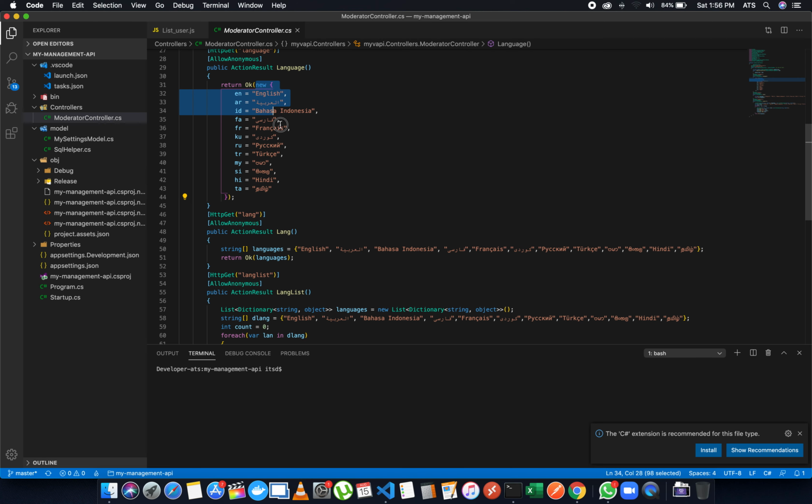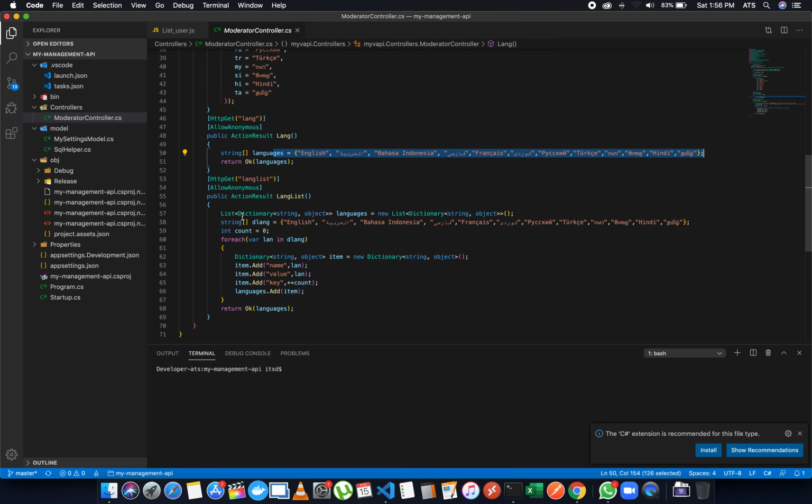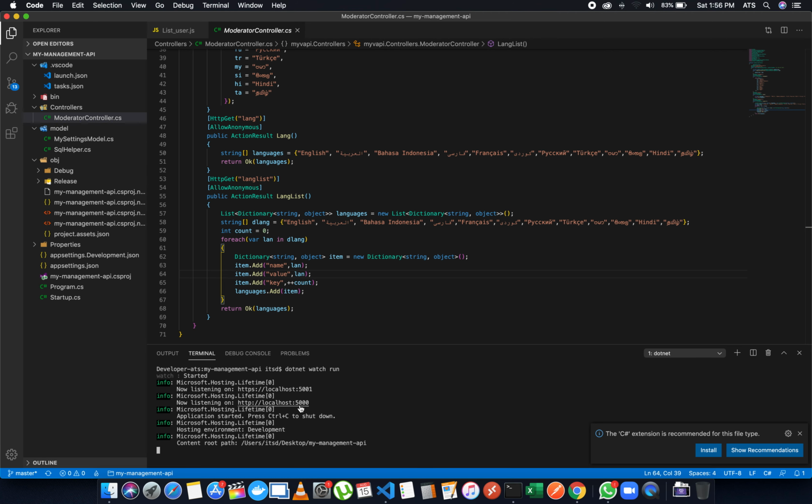The first is object-based, so the return type is an object. The other one, the return type is an array, and the other one, the return type is a key value pair. If I run this, so dotnet watch run, I should be getting the localhost URL of the API that I want to be calling.